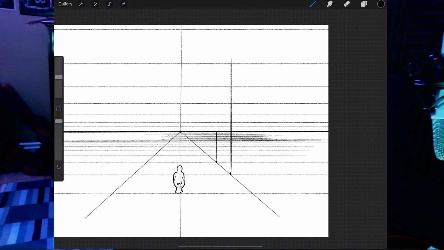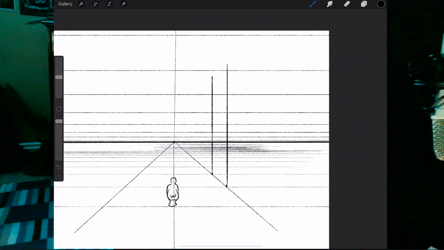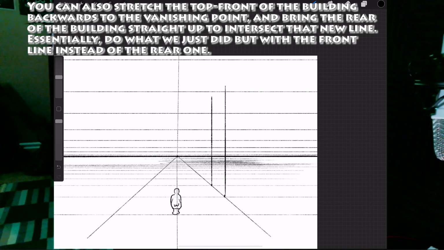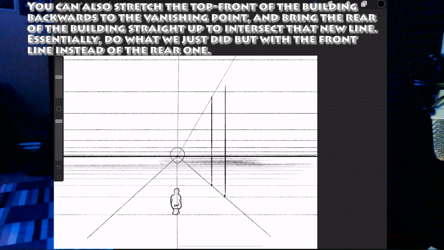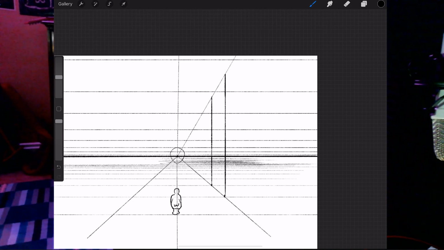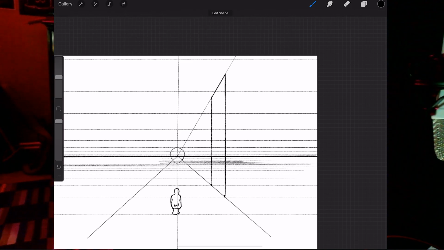Now, how are we going to calculate where it stops, and how are we going to calculate how that perspective works? You should take this furthest edge of the building, stretch your vanishing point to the tip of it, but continue it on, all the way up. And that line will give you where you're supposed to stretch the front part of the building to. So now, you have the base of your building, and how high it is.